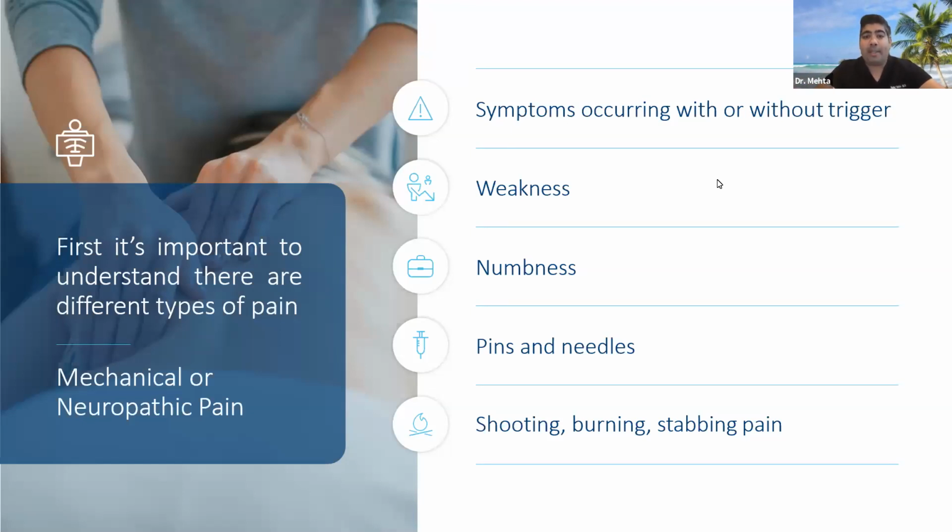Then there is neuropathic pain, which means nerve pain. And ultimately, all pain becomes neuropathic, which means pain which is transmitted by the nerves to the brain. And what does that look like? So you could have a little bit of weakness, your legs may give way, you're coming out of your car, you're coming out of your bed in the morning, you can feel pins and needles. But usually it's burning, shooting, stabbing. And most of the time it gets worse when you're trying to do things which are important for you, right? So you're trying to take your kids for a walk, go to the school, do household work, etc. Next slide.